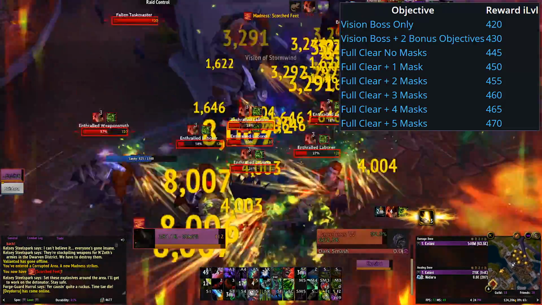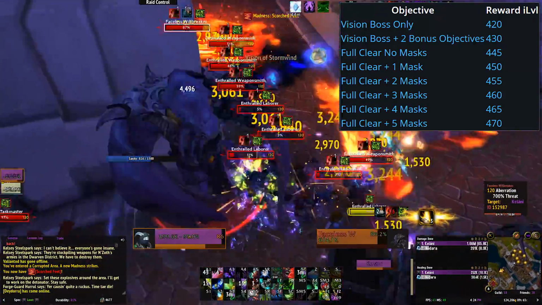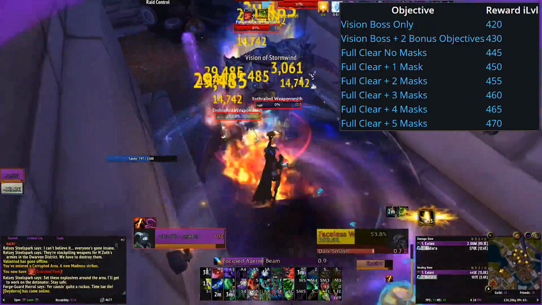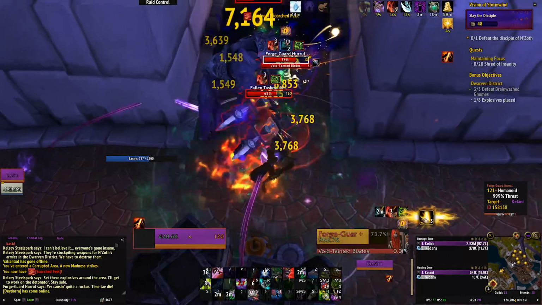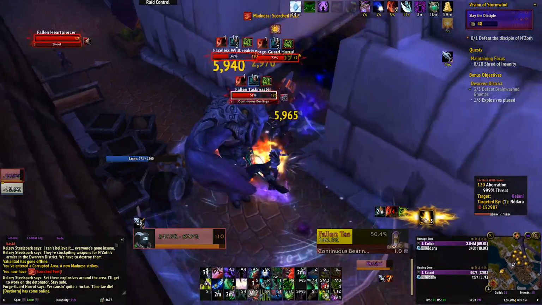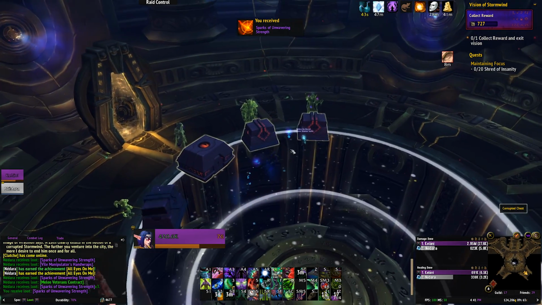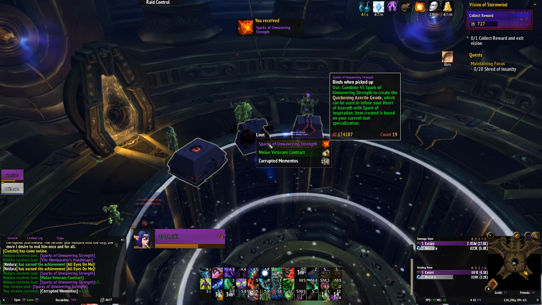As you complete more and more bonus objectives and eventually start adding masks on to increase the difficulty, you can get some pretty awesome rewards. This caps out at a 470 piece of gear for doing a full clear with 5 masks. So that's going to take a bit of time, but up until that point Horrific Visions will reward very high item level pieces.